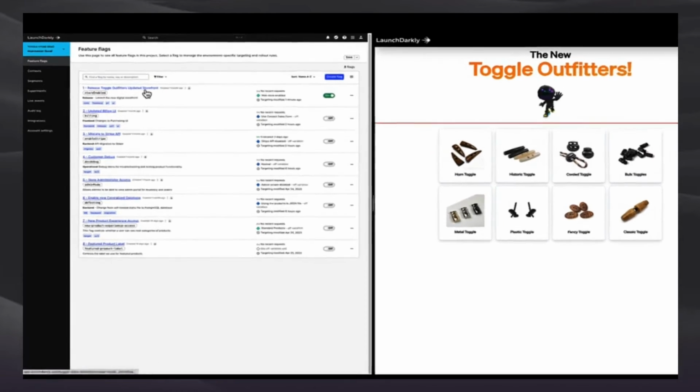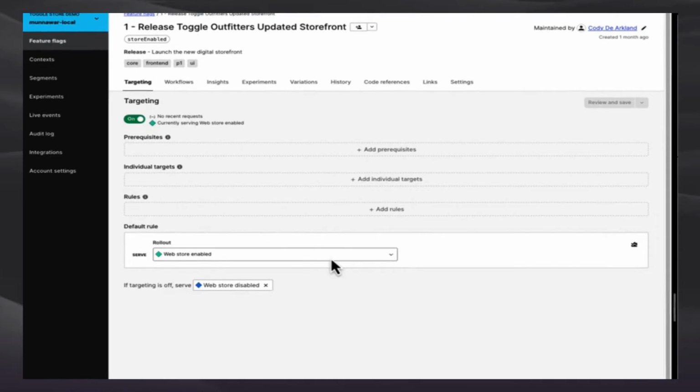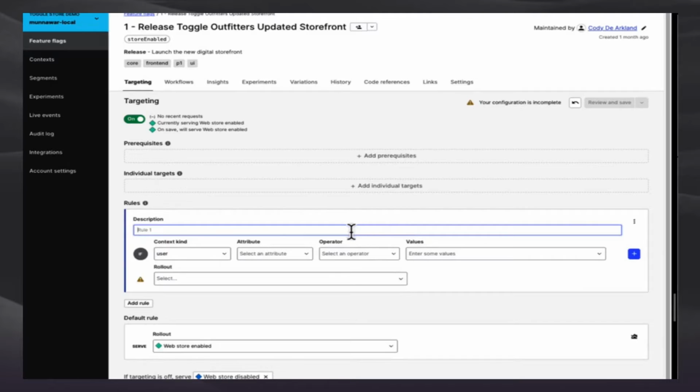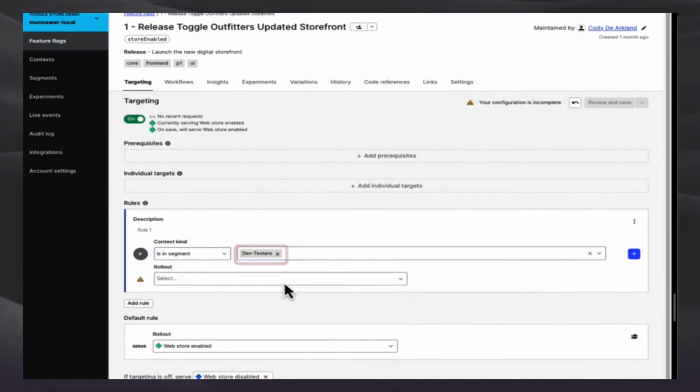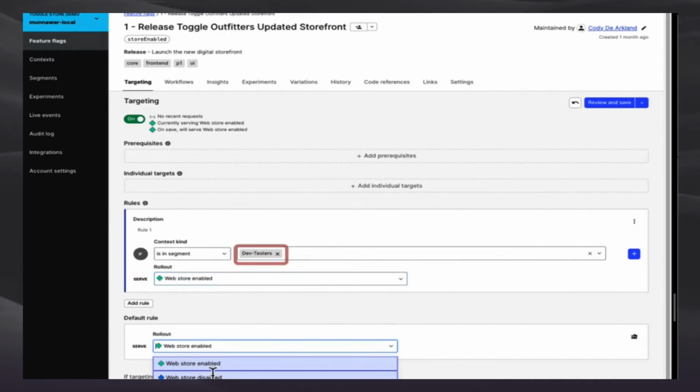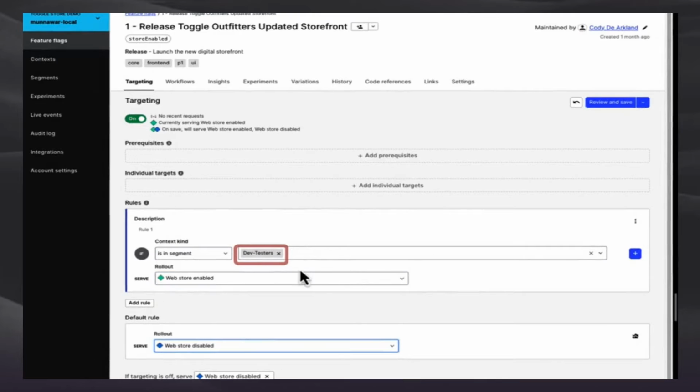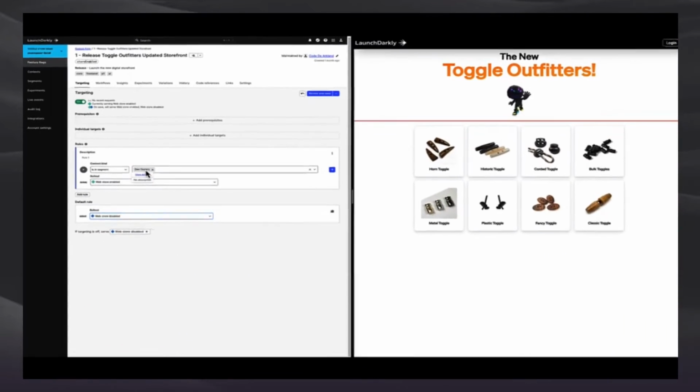So if I click into the feature flag, I'm presented with a targeting page. Because we want to test in production against the most controlled scenario, we'll adjust our release feature to use a targeting rule for our dev testers segment. This segment, dev testers, is a collection of users that are part of our testing team. In this scenario, we've taken our blast radius from 100% of our user population immediately down to a small, controlled group of testers.